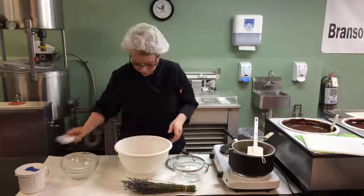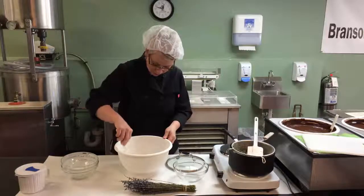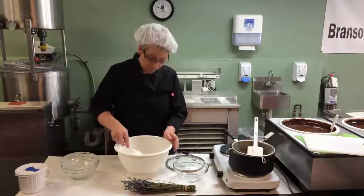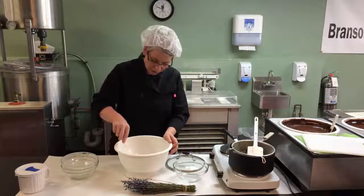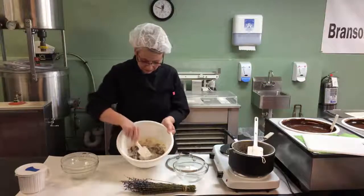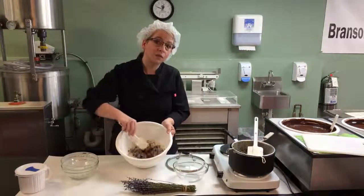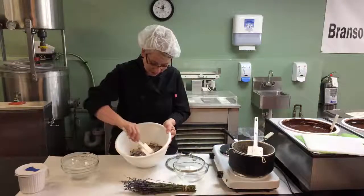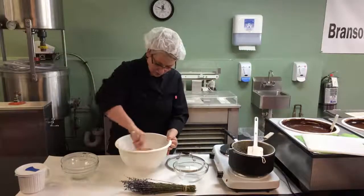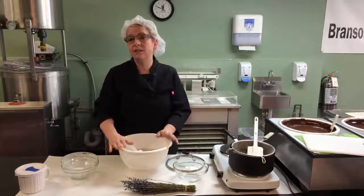I'm going to move the chocolate down into the cream. Make sure it's all covered, because the heat of the cream is what's going to melt the chocolate. We want it to start to melt, which it's doing. We're going to mix it in. See, it's melting. It has this nice floral flavor of the lavender. I can smell it. Once this chocolate fully melts, I'm going to add a little bit of butter right at the end to finish it.